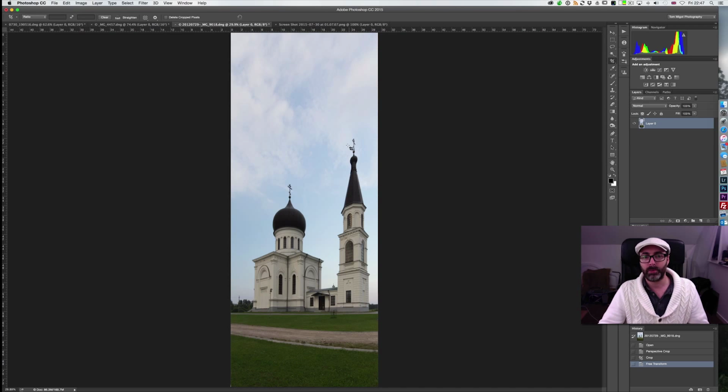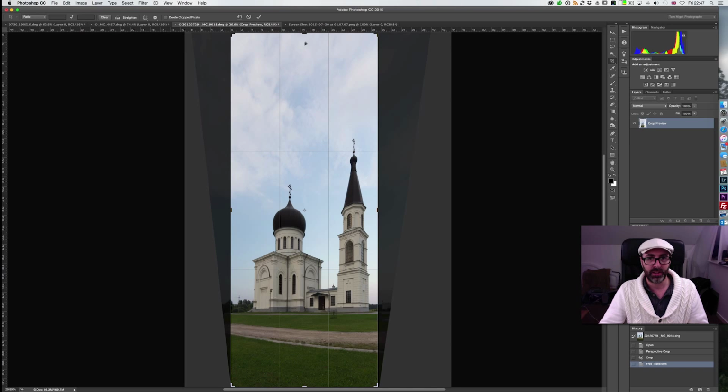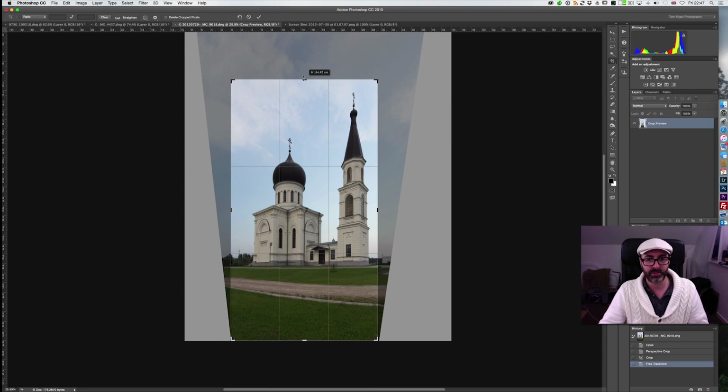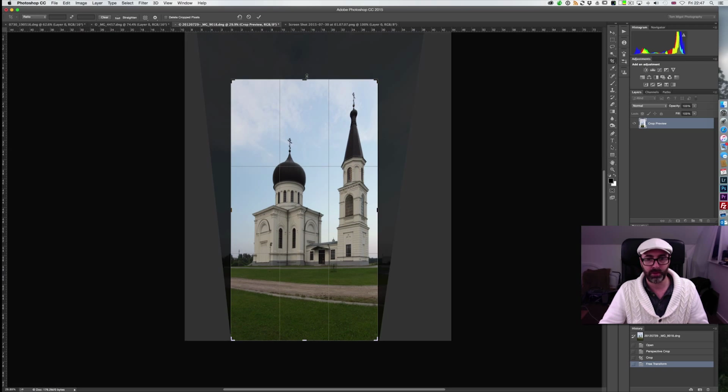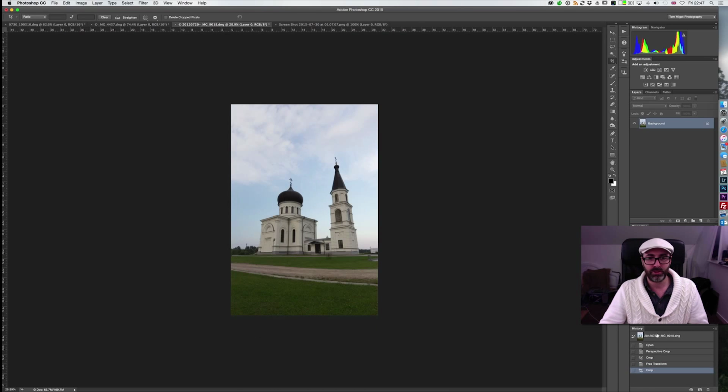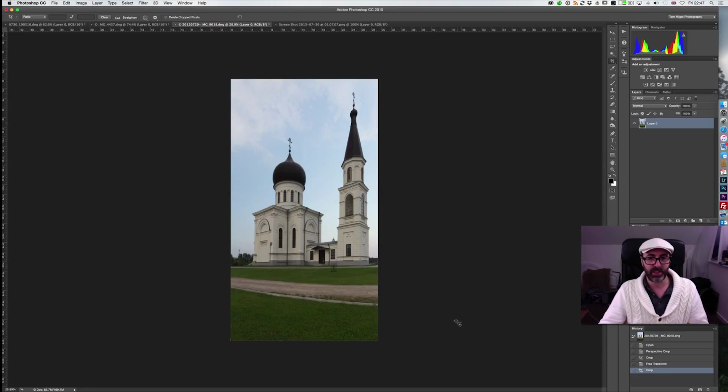But you see the problem by doing this, we don't have much information. So in terms of framing, it's really not that great. Here what I would do is I would definitely need to bring less sky to have something more like this. And the result, okay, comparing to the beginning, I had more space in the beginning, and now I don't have much space on either side, but at least I dealt with the perspective.